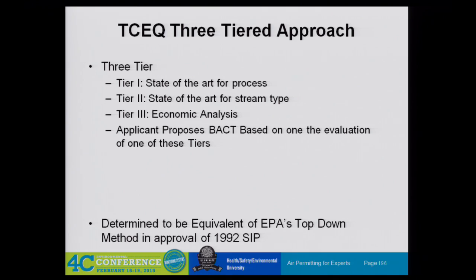And then third, do the economic analysis on those choices you have from either state-of-the-art for the process or state-of-the-art for the vent stream, and take that into account in the BACT. And then you propose the BACT based on one of the evaluations of one of these three tiers. So you say, here's the state-of-the-art, that's good for us, we're willing to use it, it's applicable to us, and the state should be happy to say use it is fine. If you have to go to the economic analysis, then that's almost like the 5-step. You pick a technology, justify it on an economic basis, eliminate other things that could be appropriate on an economic basis, and then you pitch that to the state in the application. So it's a little less formal, a little less prescriptive than the 5 steps, but you basically get to the same place, an economically feasible solution that's as good as anyone else has out there for the cost. And it's been determined several times to be equivalent to the EPA program, so the environmental groups can't sue you for not doing the BACT right.